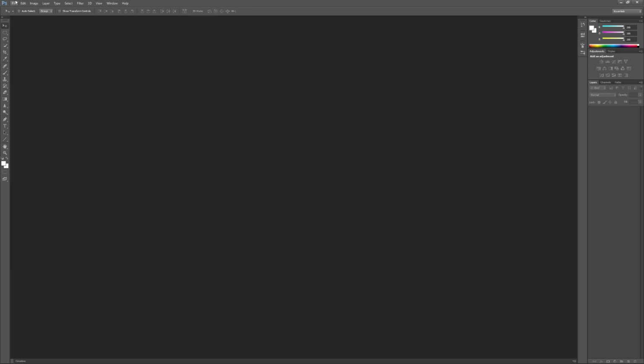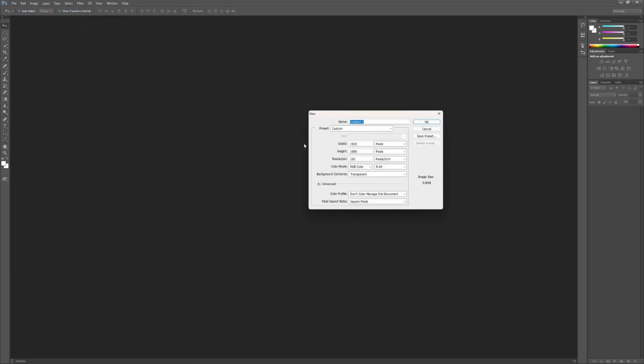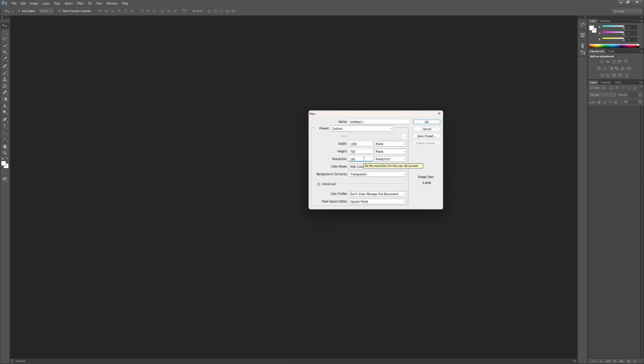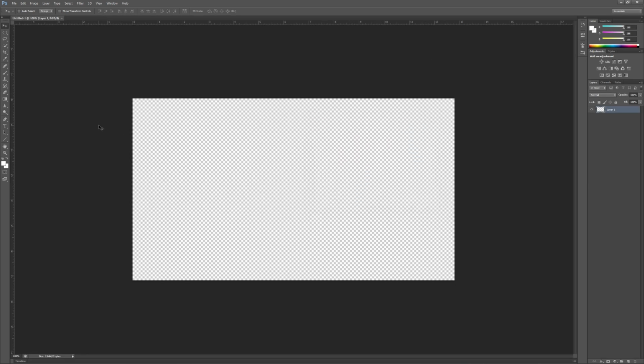So after you get your Photoshop, or if you already have Photoshop or you got it somehow, we're gonna make a new file, and we're gonna make this 1280 by 720, and then resolution is gonna be 100. Now, if you don't know anything about resolutions, 1280 by 720 is 720p. You can also do 1920 by 1080, which would be 1080p. It doesn't really matter, just because YouTube shrinks and compresses it either way when you upload it onto their website. So we're gonna do okay.